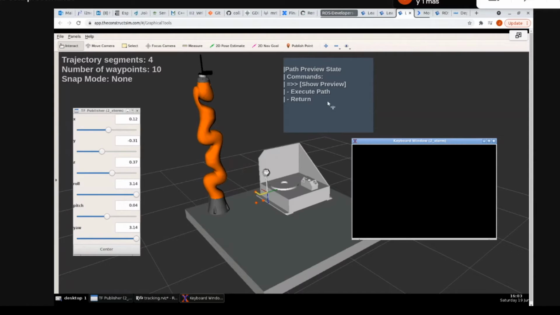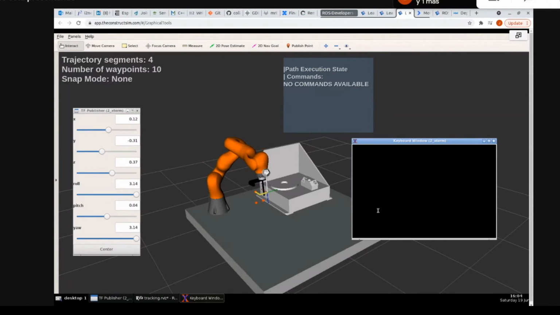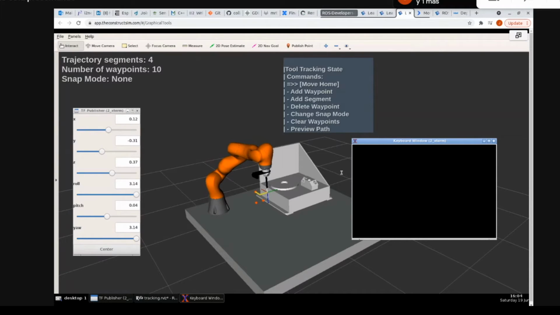So that was only a preview. So in the real application, you would see that preview, and then the user could verify that the trajectory is good and every waypoint is reachable, and that no strange motions took place, right? And then once you verify that, you can execute the path. In this case, it would execute it in the actual robot itself. In this case, we have a simulated real robot, so it's using that robot instead. But you can see the execution of the path, right? So that's the main way in which this application works.